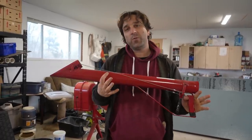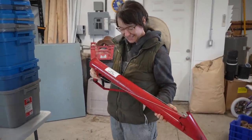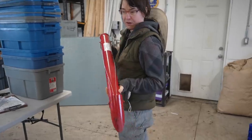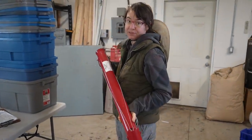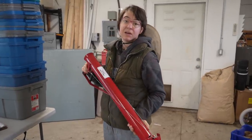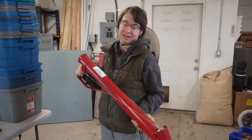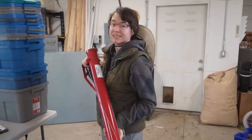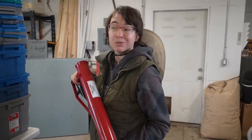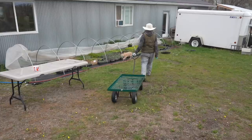Since we haven't used this before, I don't actually know how to use this. I'm confident. I think that this is gonna work great. And I know Ian's concerns are that we're gonna use this, it's not gonna be planted perfectly, and we're gonna have to go back and replant things. But for me, no matter what, this is gonna save me time because Ian can't plant things. So even if we plant them, we bust through a ton of stuff, and I have to go back and do a little bit of finishing work, no matter what, this is gonna have me ahead of the game.